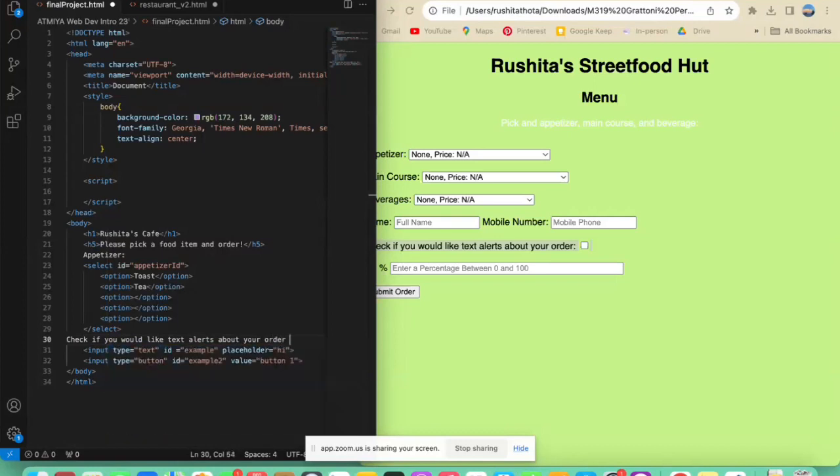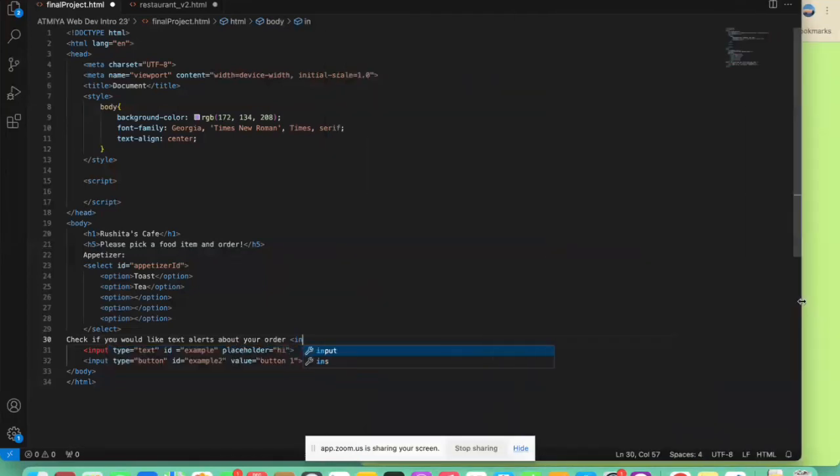So that's gonna be the text that I have, and then I want to have an input type. And I want to initialize the input type to checkbox.